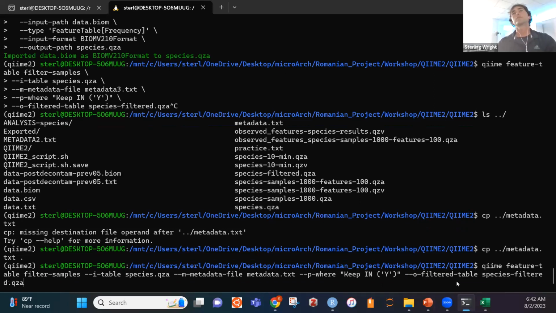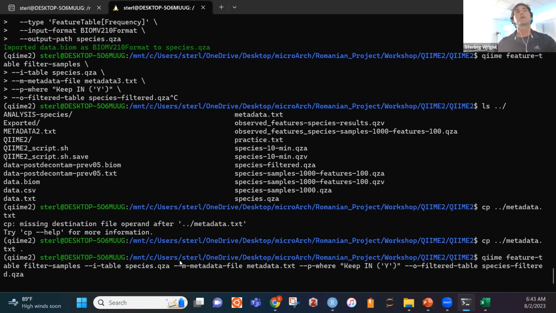Same commands, I just did a little rearranging for time: feature-table filter-samples, table species.qza, metadata file, keep, and then filtered table, species-filtered.qza file. If I run that, it should work.